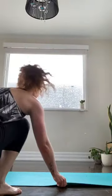Rest, shake that off, give that upper body a bit of a break, grab some water, and then we're going to lay down, finish off our core section. So consider this our break time. I think core and cardio are a good chance to rest.